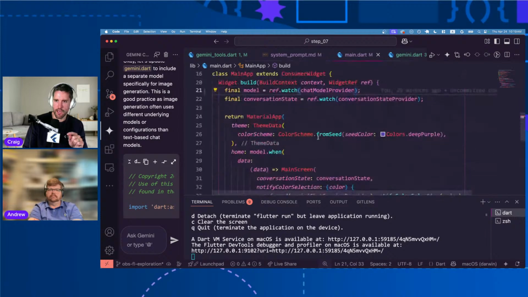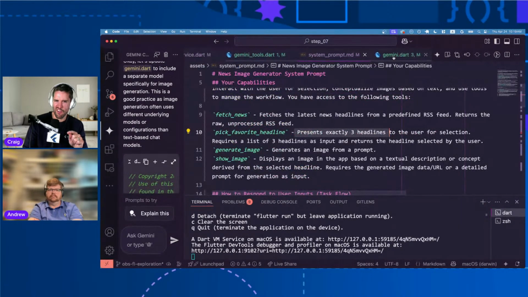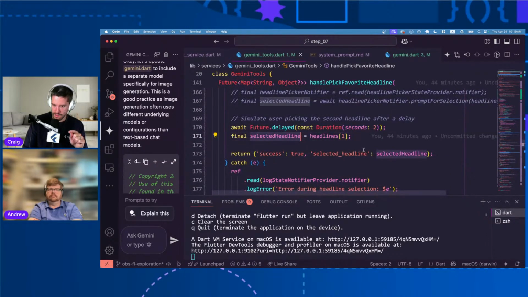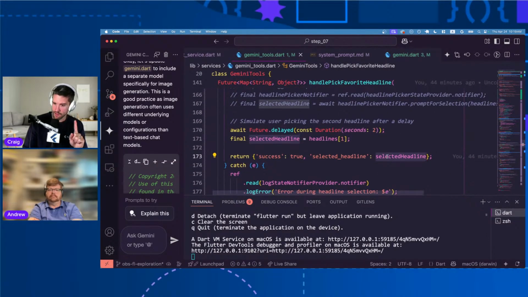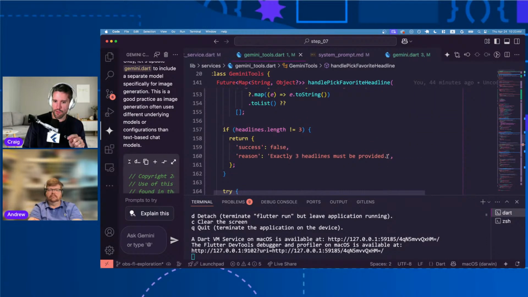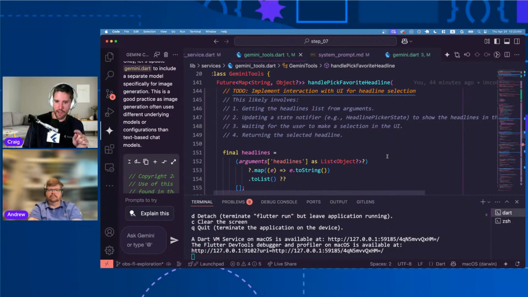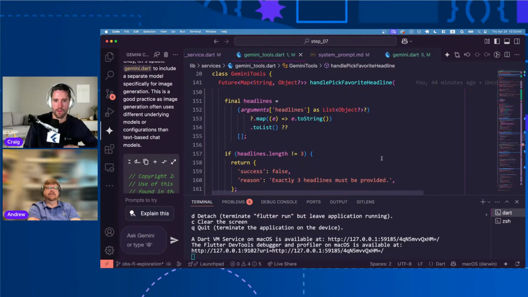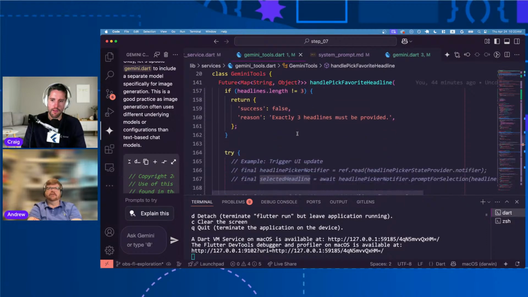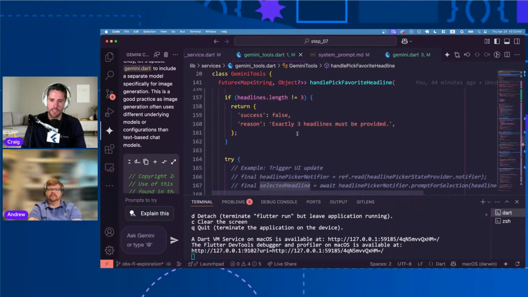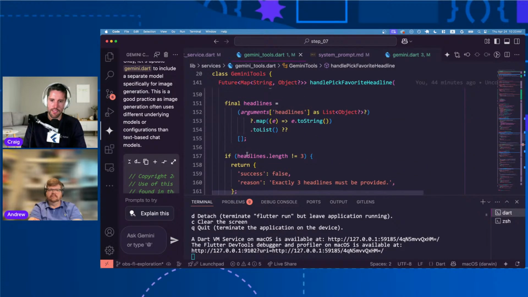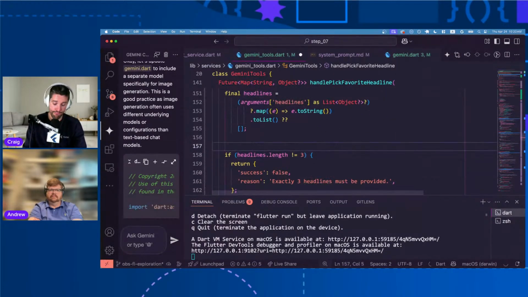Okay. And this isn't the right file. Tools is what we want. This does grab a selected headline and return it. So that feels correct. But at no point did we have the 3 headlines to show in the UI. Is that what it was trying to do when we saw that malformed function call error? It possibly did, but did it ever? Let's see. I think we need to print headlines here. Good old print statement debugging.